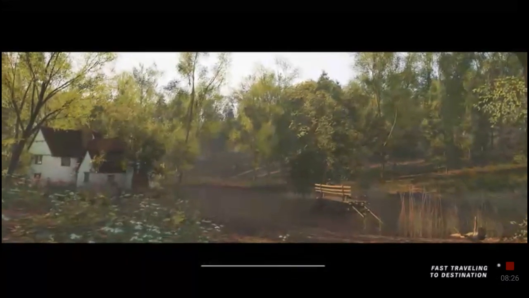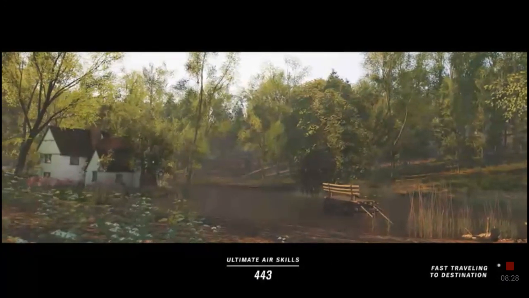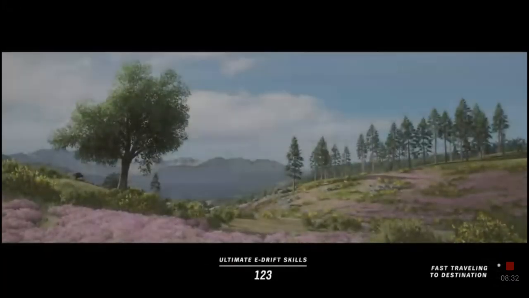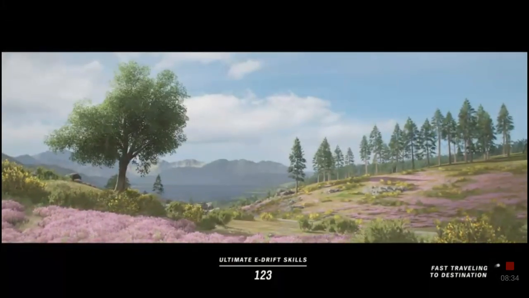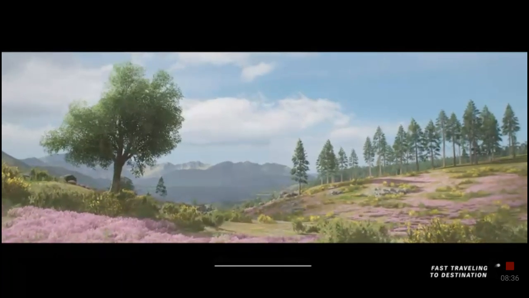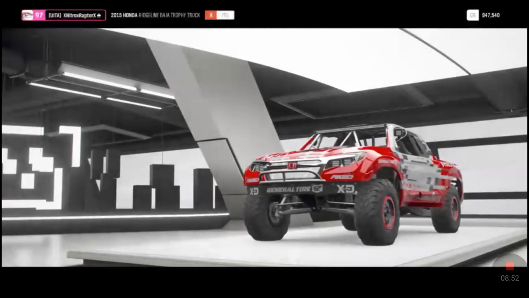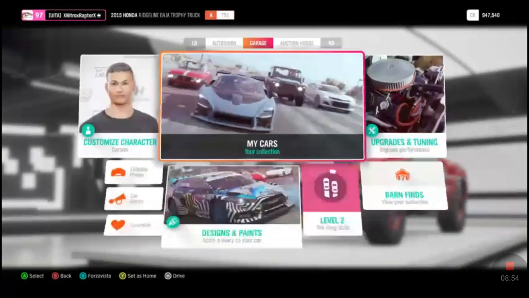So yeah, while my POP50 is being restored, we're going to be doing the replica challenge, which will be the 2019 Ford Mustang Bullitt, and the other one will be the 2019 Ford Mustang California Special, both of which are Mustangs. They're the same type of replica Mustang.